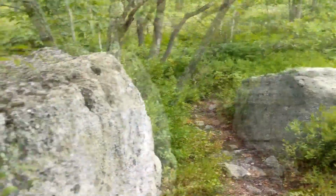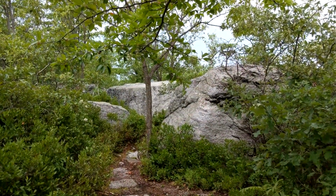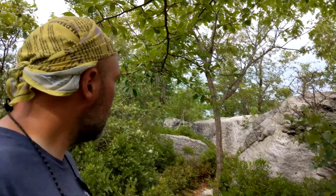So that's kind of the end of that little section here, but not a bad little geological site to come across. It's easy to forget that just because this is how things look now doesn't mean this is how they're going to look in 100 years, 200 years. The planet's always changing, and who knows what this was like before those glaciers came through. This could have been a prairie. There's a lot of evidence that this area was seafloor at one point.